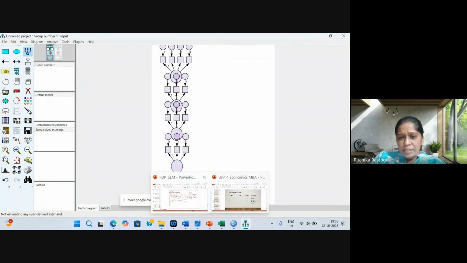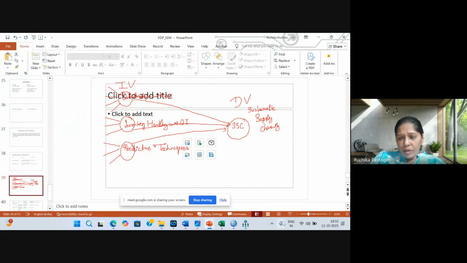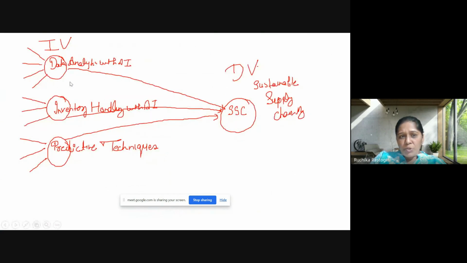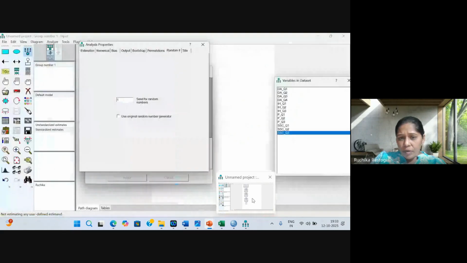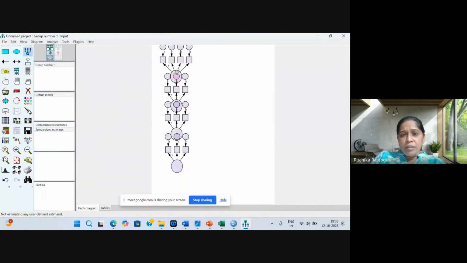If you go and see the slide, how many items were there? 4 in data analytics, 3 in inventory, 3 in predictive analysis, and in SSC also there were 3 items. That is why I have taken 4 here, 3 here, 3 and 3 here.